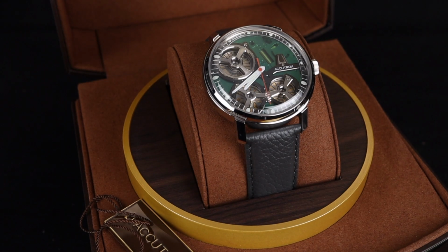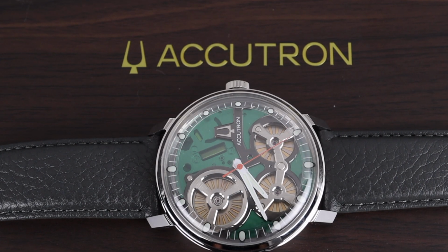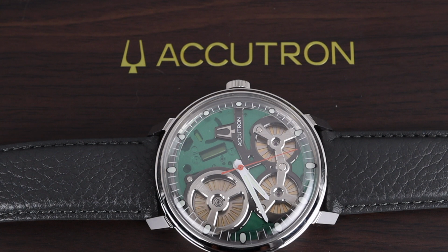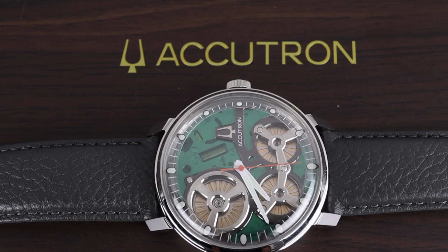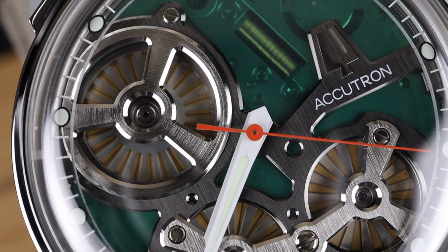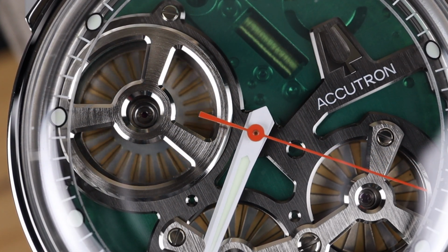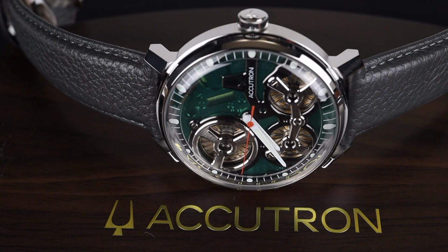Obviously, the main carryover is this electrostatic movement. This movement now has a couple of years under its belt and seems to be performing quite well. The movement gets its power from wrist movement, just like a standard automatic would, but it operates quite a bit differently. There are two sets of turbines, one that you can see on the top left, which powers the sweeping seconds. Additionally, the bottom two power the hours and minutes. This creates electrostatic energy that's stored in an accumulator.